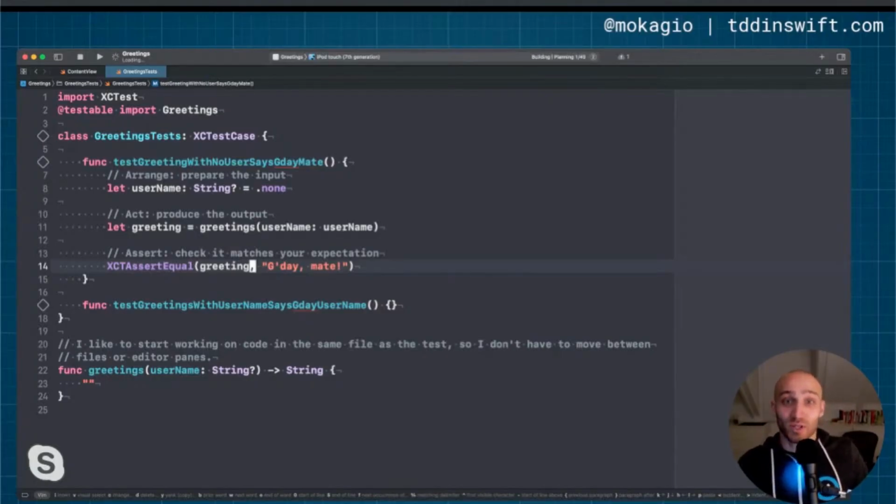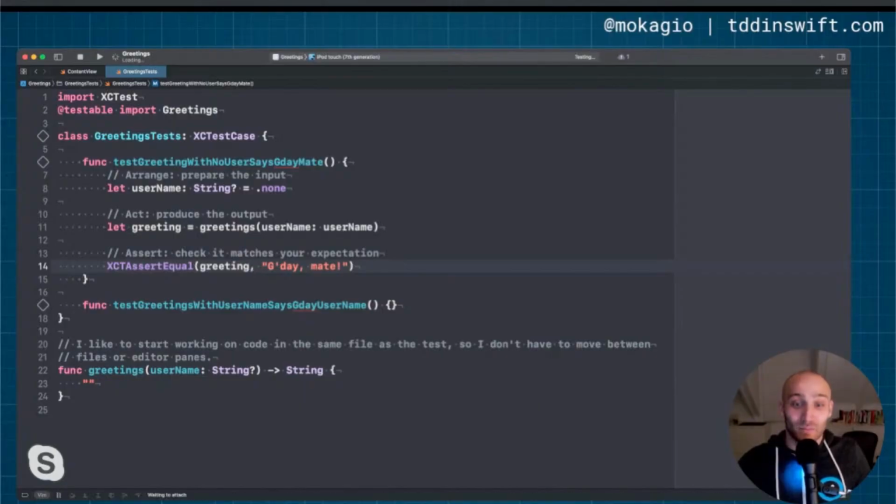We can run the test with the Command U keyboard shortcut and wait for Xcode to build for us. And run the test. This is taking a very long time.